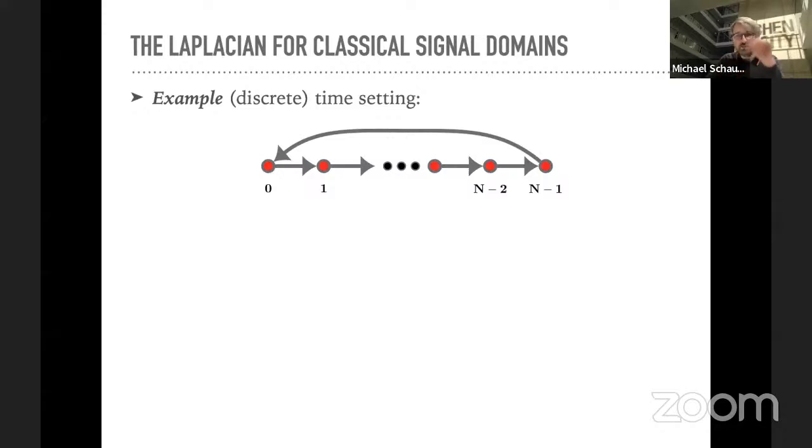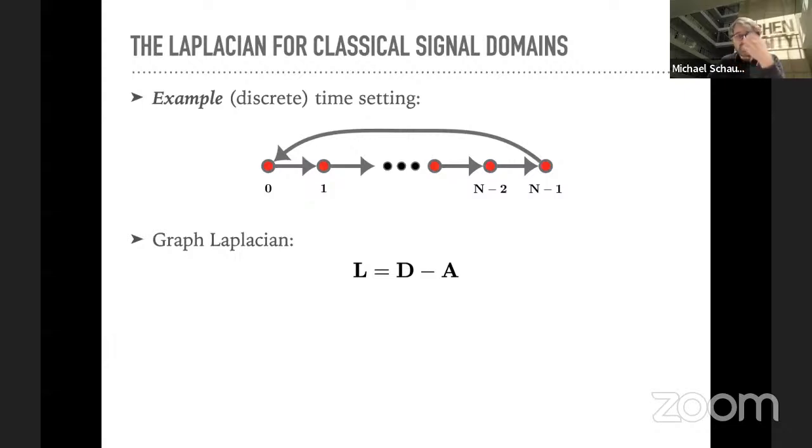And for convenience, I make time wrap around and make the boundary conditions cyclic. So we have a circular graph here where we just enumerate the nodes from 0 to n-1, and we're sort of assuming that this corresponds to time. And we look at the graph Laplacian, which is just a diagonal matrix of out degrees in this. So it's just an identity matrix minus A, where A is the adjacency matrix, right?